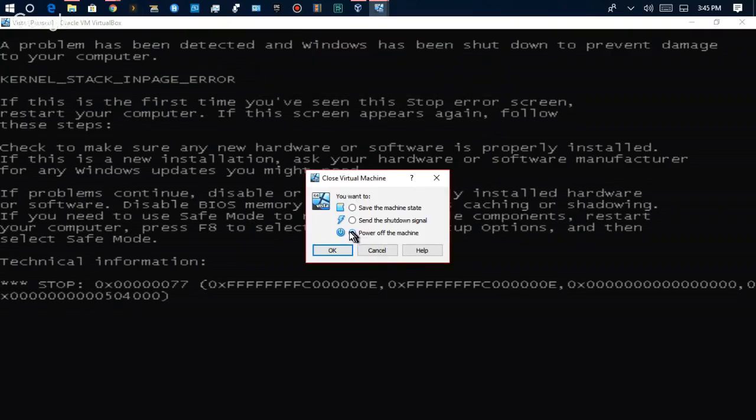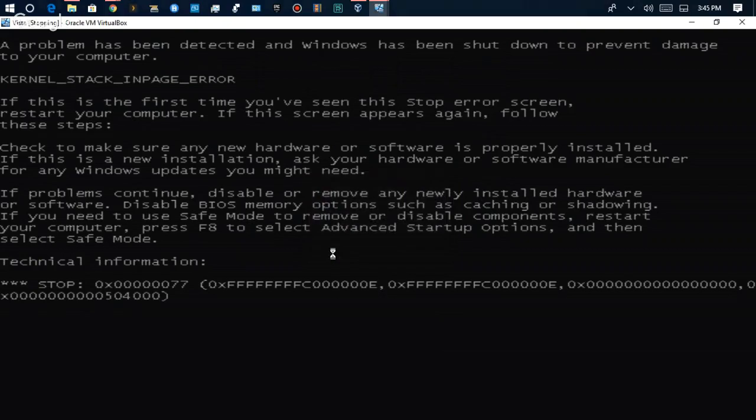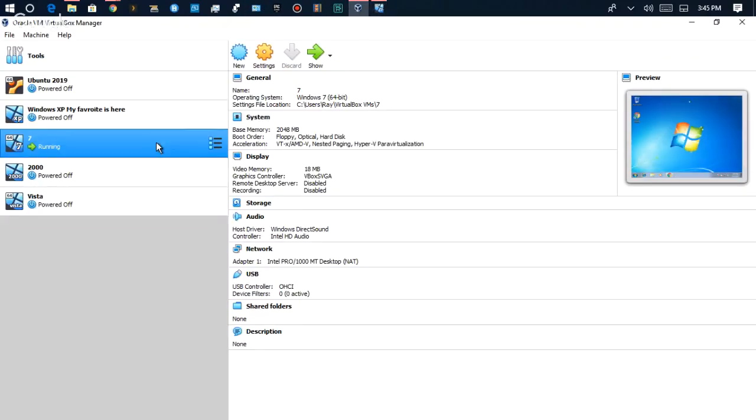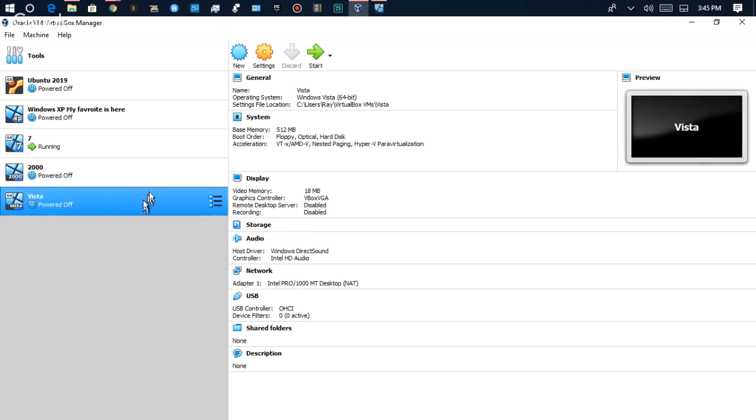So you gotta press power off the machine, press OK, and then it turns it off. Okay, the 7's already running, but I want Vista. So you just press start.